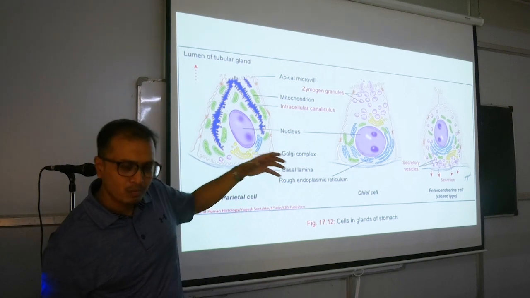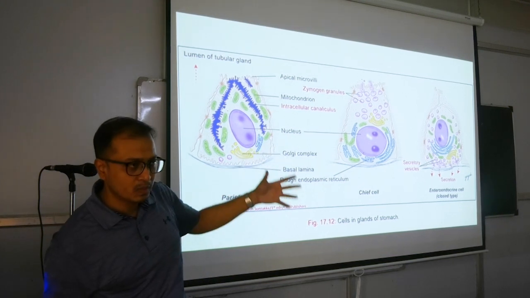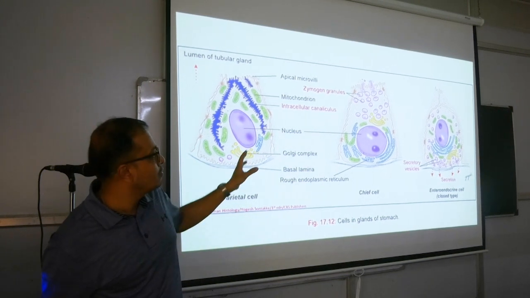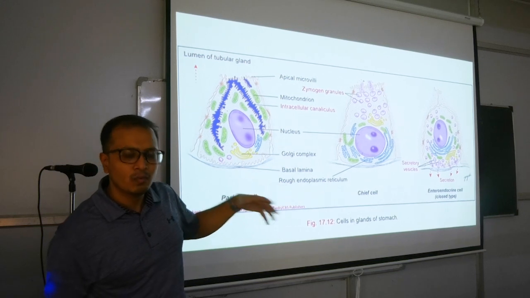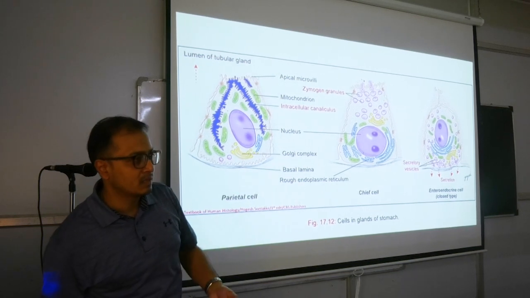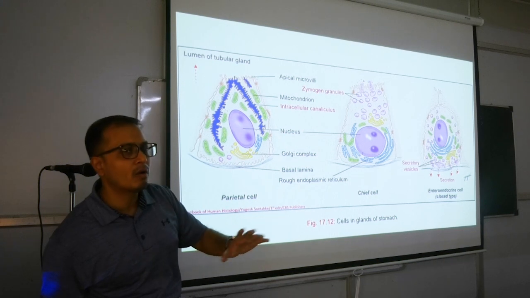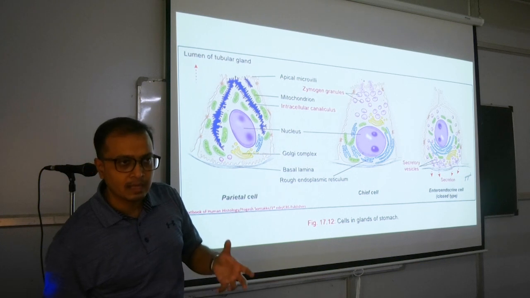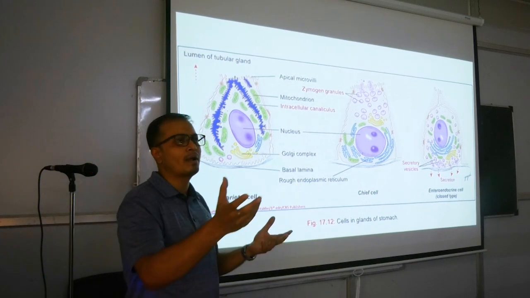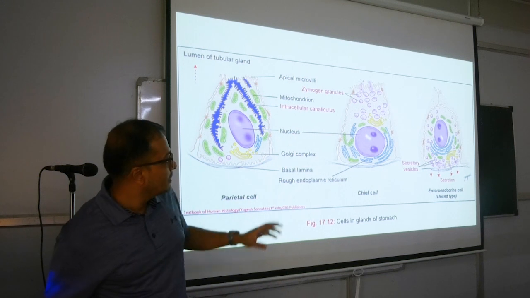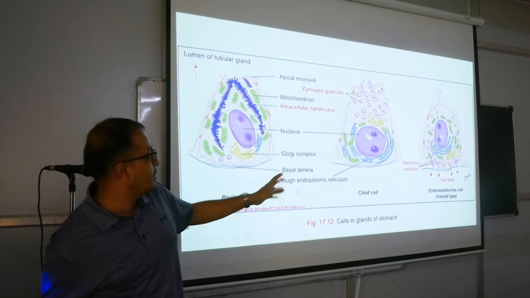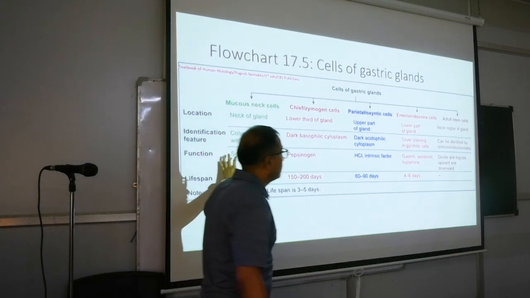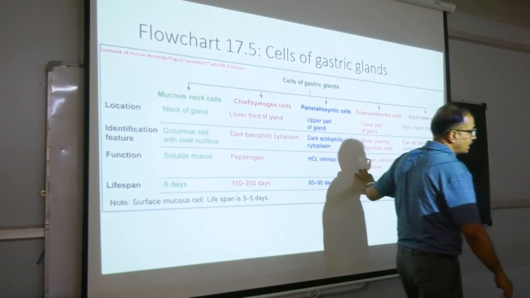Theoretically, they look different, but we do not have to look into it because they are microscopic, higher magnification structures. We are not going to identify how these particular cells look like. Rather, we focus on what the functions of these things are and how they are placed. We are not bothered about how they look like. Maybe they look oval, or maybe triangular, so we may just write oval or triangular. Nobody bothers about it, right? But you have to know about the functional aspects of these particular cells. So this element, you have to know about this particular gastric gland.